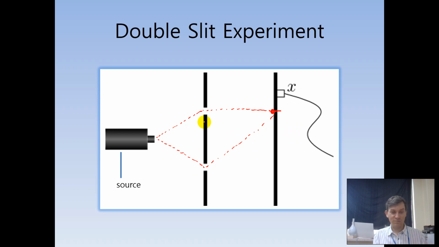Okay? So we cannot say the electron went through slit 1 or the electron went through slit 2. Right? The wave function for the electron went through both slits simultaneously. Okay? So therefore it's impossible to think about the electron as a localized particle. Right? You have to consider the wave function for the electron going through both slits in order to get the correct answer in the experiment.